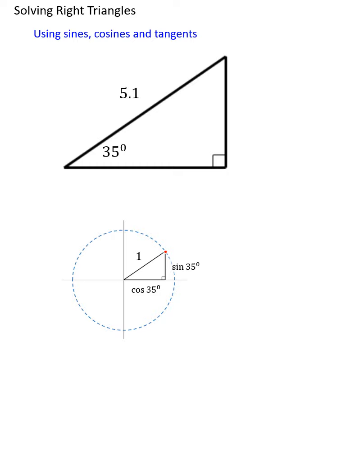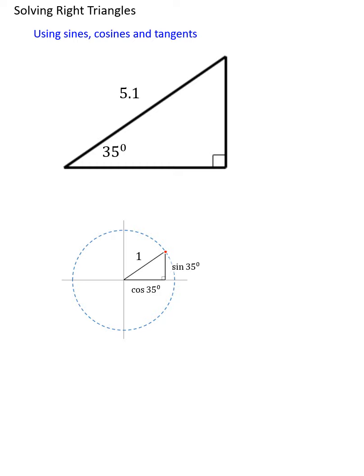Remember, the cosine and sine are the x and y coordinates of a point on the unit circle corresponding to a certain angle. Therefore, if we cram this larger triangle from the top of the page into the unit circle, still having a 35-degree angle, then we'll have a point on the unit circle, you'll see it as a red dot, that corresponds to that 35-degree angle, and we know the x and y coordinates of that point if we can compute the sine and cosine of 35.